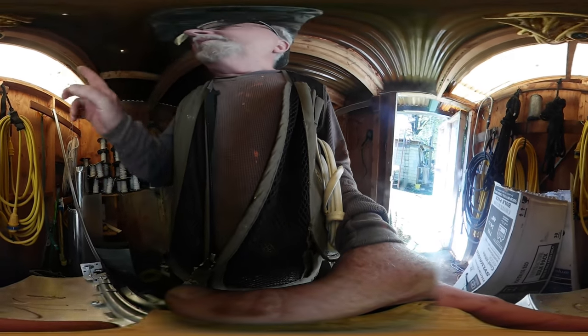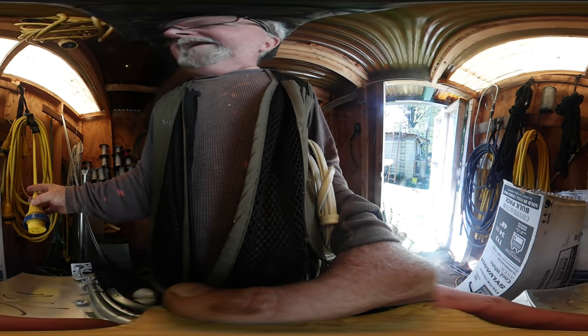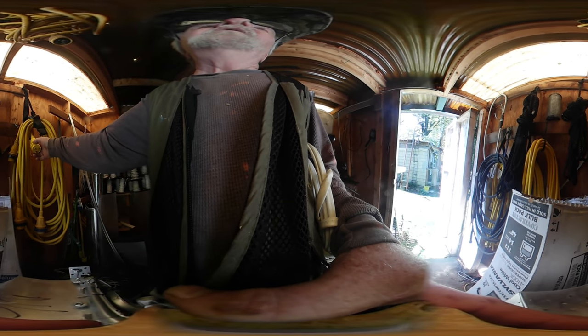I don't want to start cutting these up. What I have done in the past — I've taken the female end and taken it off. Okay, we got all males here. Where the hell's my females? Oh, here it is. I would take the female, cut it off, and put a four-banger plug box on this end, and then just do with a 30 amp plug on the other end. For the welder, I took one of these, cut it, put four-banger 20 amp plugs in it. So when I plug this in, even though it's a 30 amp circuit, I'm still feeding it with the 20 amp plug — so it works fine. But I really don't want to cut those up, those are expensive.